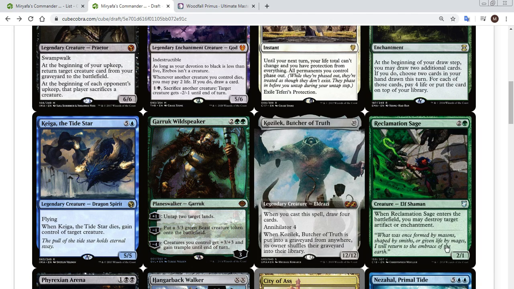That said, just being a creature in green specifically, right, a color that has access to Beastmaster Ascension and Craterhoof, which are both in my cube, just being a creature is sometimes good enough. And that's why I have, say, Reclamation Sage here instead of Nature's Claim.